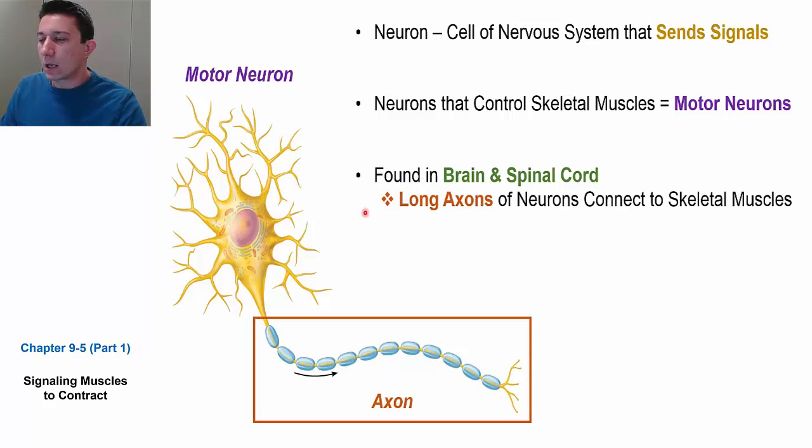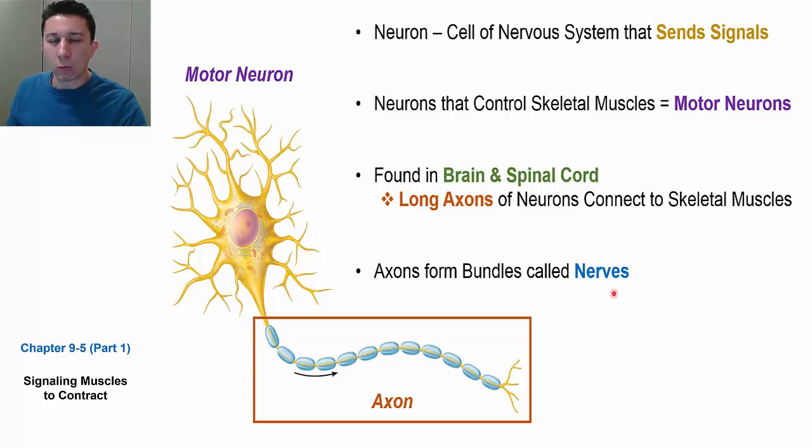But because the skeletal muscles that these cells are signaling aren't necessarily in close proximity to the brain and spinal cord, the motor neurons make use of extremely long structures that come off of the main cell body, called the axon. They send these very long axons directly to specific muscles in the body, making a direct connection with the muscle they're controlling. These axons can sometimes be 2 to 3 feet long, so these are very long cells.